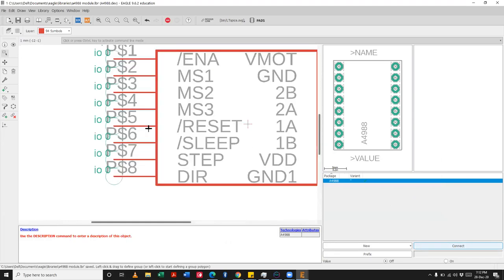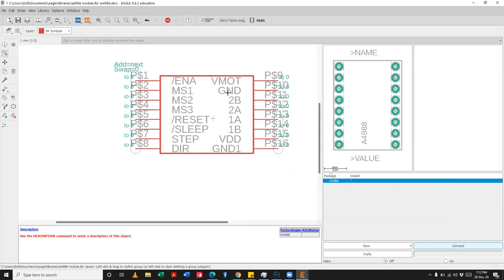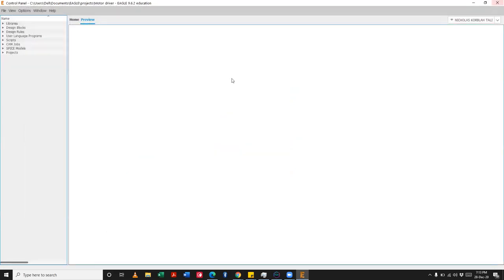I see. A few things to note. You see the PS, these things here. You can actually change them to these names over here. Or you can choose that when you are drawing the schematic, you don't name them inside here. There's a way to make it neater, but I think I prefer it like this. So let's just save it, and then we can close this now.